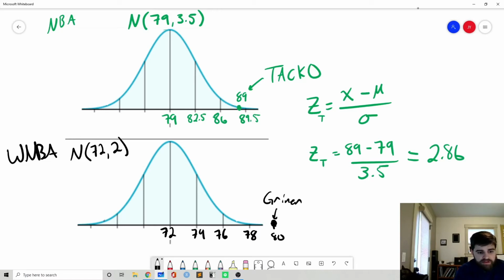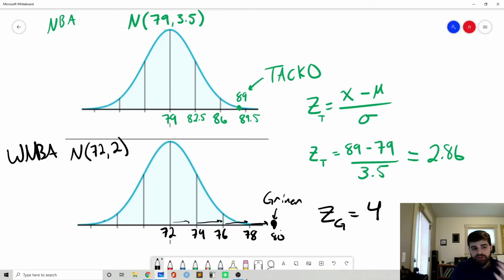So this individual point, this is our x, right? This is our observation. We could label it xg for x Griner or whatever, but that's the point we're looking at. We can see that 80, without even doing the calculations, is exactly 4 standard deviations above the average. So the z-score for Brittney Griner would be 4. Notice we didn't have to do any calculations because we landed exactly on one of these standard deviations away.